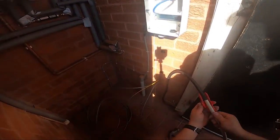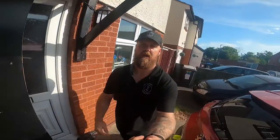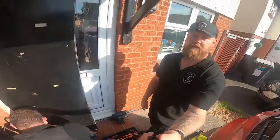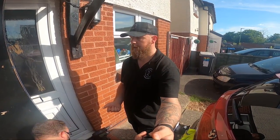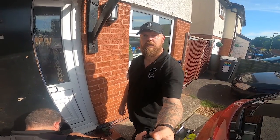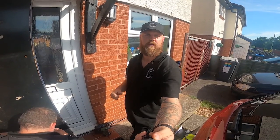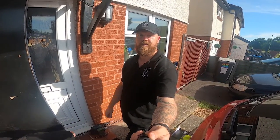Over here we've got the consumer unit with tails coming up from just the other side of the wall. As they come through, we've installed some 25mm copex through the wall to give it protection. We're going to have surge protection in there, a double pole single-module RCBO, and the main switch and control gear. While Pete cracks on with that, I'm going to get the tester ready so we can do some R1/R2 shortly. I've already got the EZ1 set up on the installer app and transferred to the cloud for the customer, so once we're done with our part of the install, we liven up and we're ready to get them downloaded and set up.